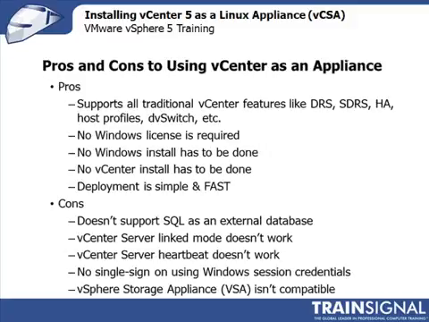vCenter Server Heartbeat doesn't work, and the single sign-on feature using Windows session credentials with the vSphere client, that is also not yet compatible. And then finally, the new vSphere Storage Appliance, or the VSA, isn't yet compatible with vCenter if you're using it in the Linux-based appliance mode. So there's some definite pros and cons. To me, the new vCSA is ideal for the SMBs and SMEs out there who are very likely not using an external SQL database, not using linked mode, not using Heartbeat, and so forth.